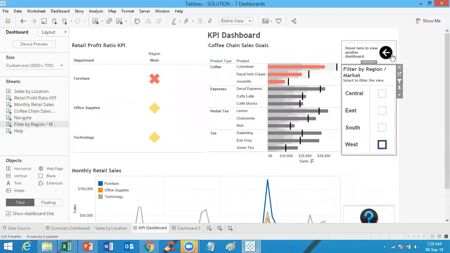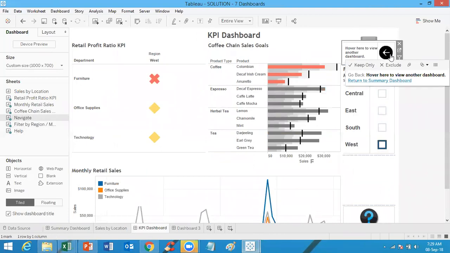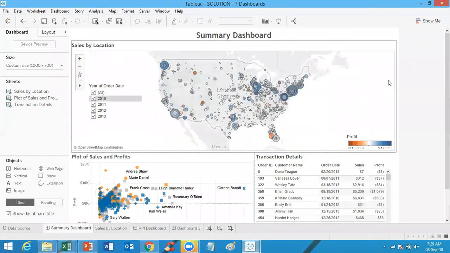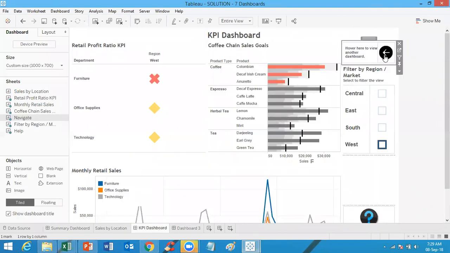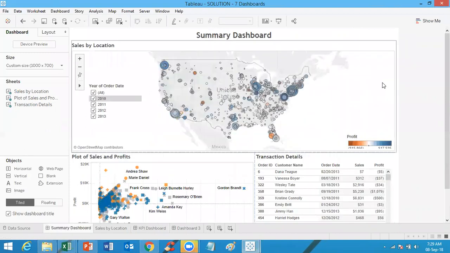So this is an action where you can click on that arrow mark and then go back to the summary dashboard like this. This is one type of action called return to the summary dashboard. So using actions we can make this possible.